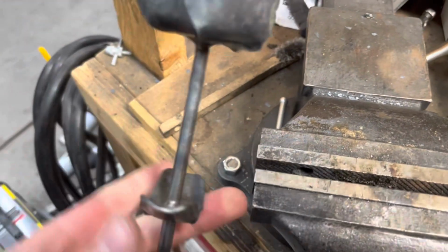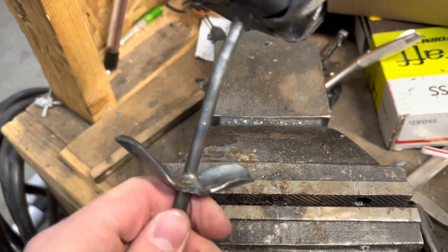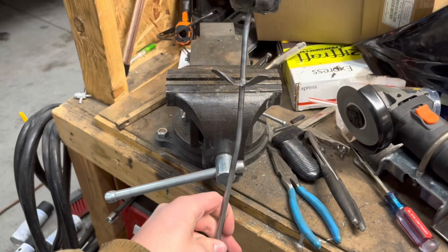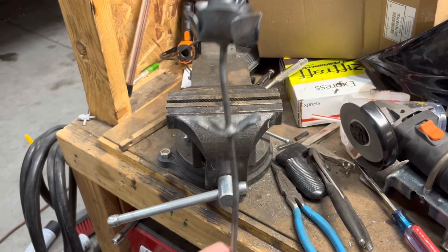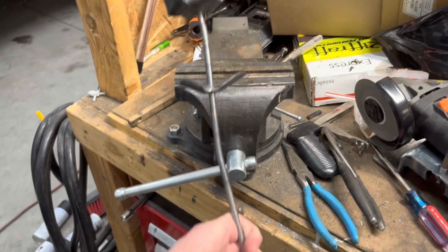Wire brush and everything. And I added this, well, these leaves at the bottom. I thought it made it look pretty good. And the bends, those were last. I just used the torch there too.